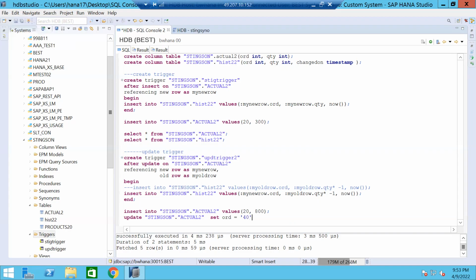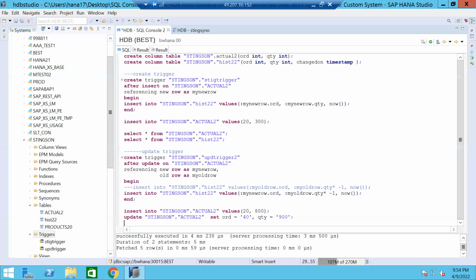And then our QTY. No, QTY is fine, don't change QTY. Give the condition. Okay, give QTY also.